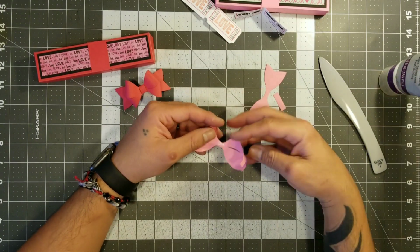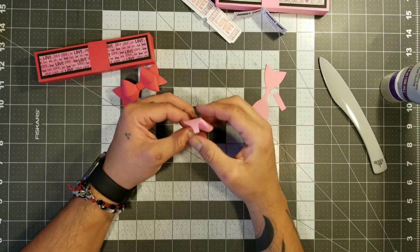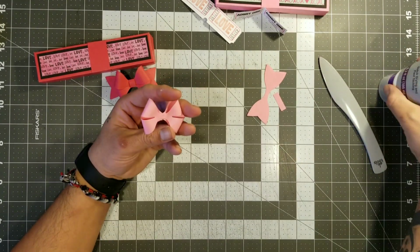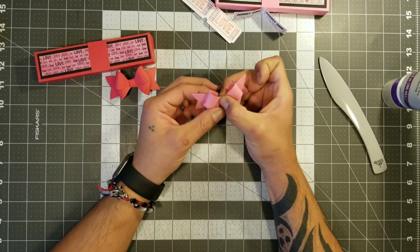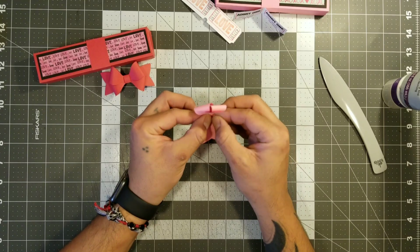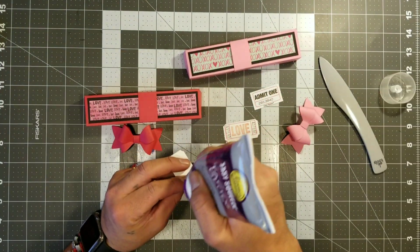And on this one, I'm going to put the tags or the tickets down first, and then I'll put these little bad boys on top of that. Because the last time I did this, it was kind of hard to get the tags onto the little box without getting glue on the actual box. So this time I'm going to put the tickets first. Whatever bow you use, just build it to the instructions specified for that specific bow. And then you will be ready to decorate your little box with your bow and your little tickets, and that'll be it.